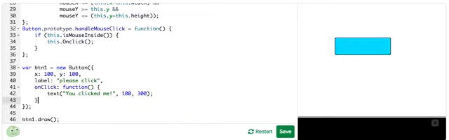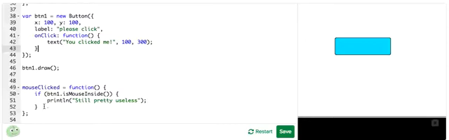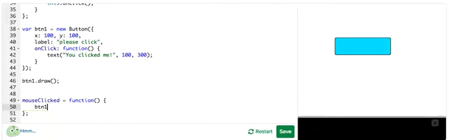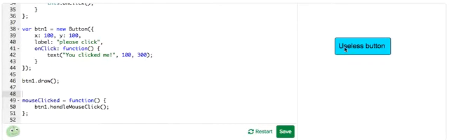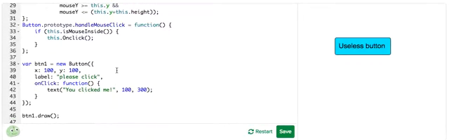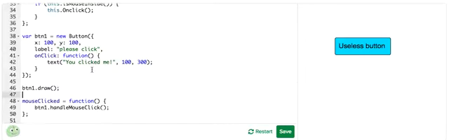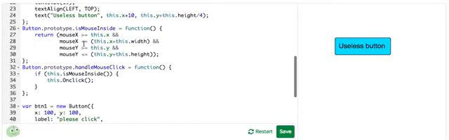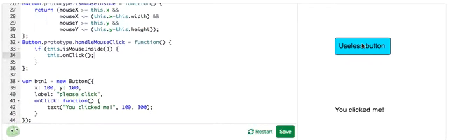There we go. And go down to the mouseClicked function, replace this with button1.handleMouseClick. Okay, that's much nicer. Now let's check and see if it works. Let's look back at our code. We have an onClick function. It returns a text. We draw our button, of course. Now, up here, if isMouseInside, I'm just checking my spelling mostly. Oh, look at that. I used an uppercase O there. I need to use the camel case uppercase C. Now it should work. Yes, it does.